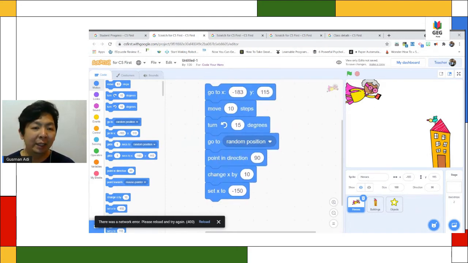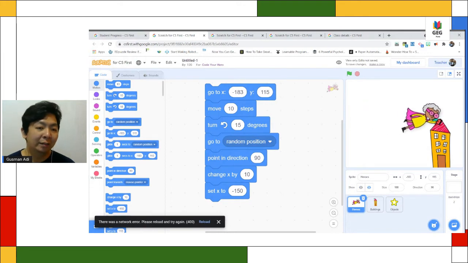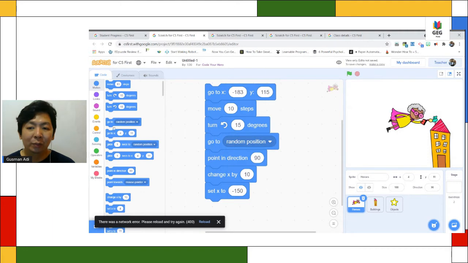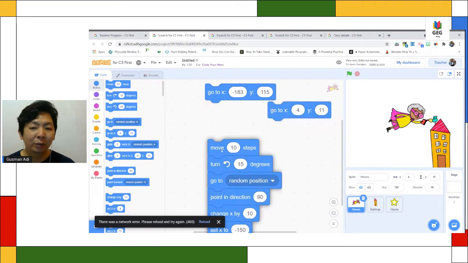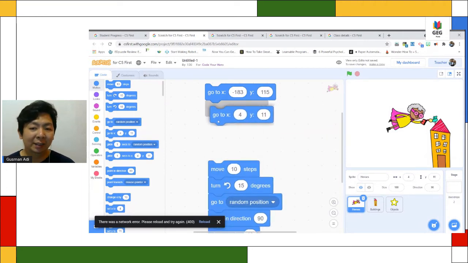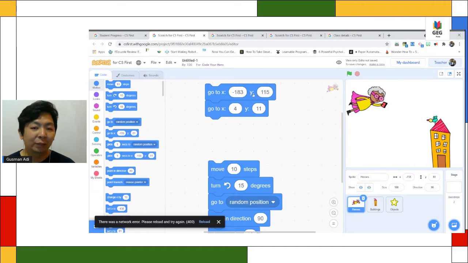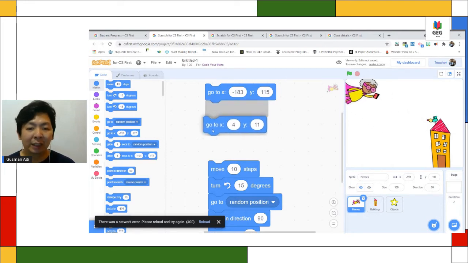And then maybe let's say, I want to point over here. We are going to pull out the go to XY again. But if we are doing the go to XY like this, if I double click it, it will instantaneously jump like this, right? But if you want to make it move slowly, we can use something like this.